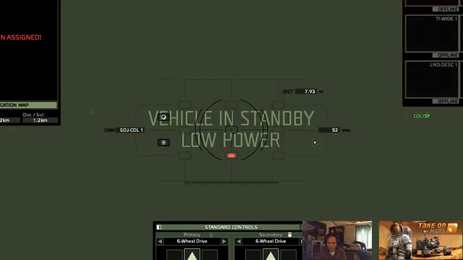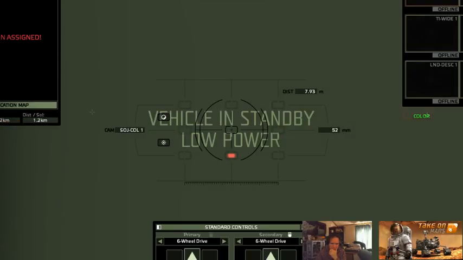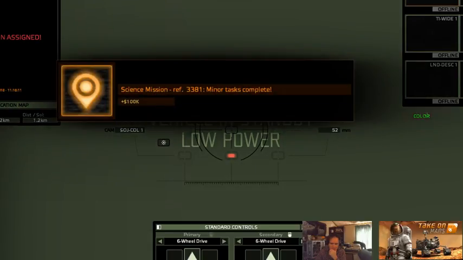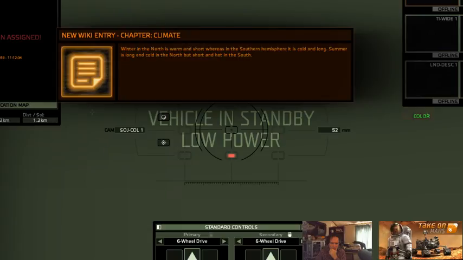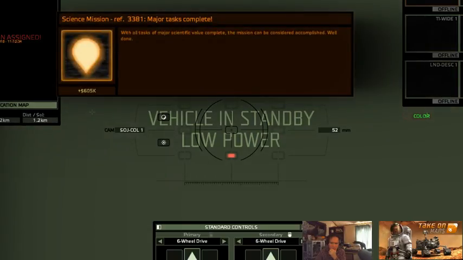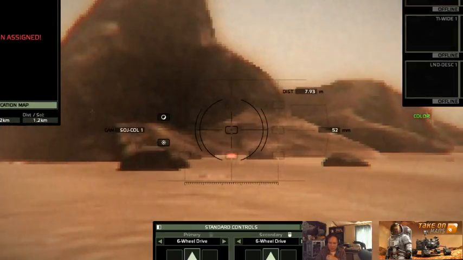Oh, it went into standby mode. First time I ever seen that happen. It goes into standby mode. Minor task complete. 100,000. Oh, I think that said something about the crater. It talks about the climate there.